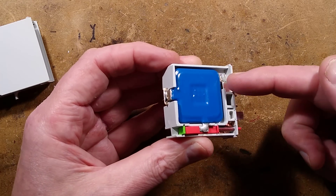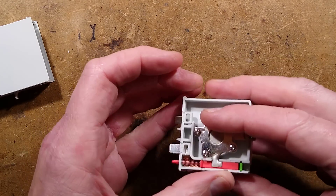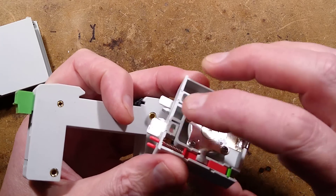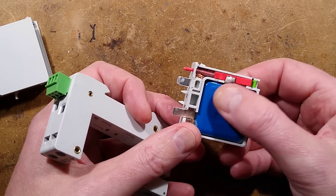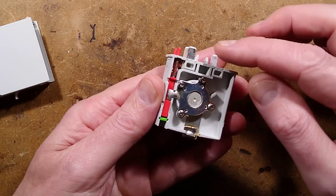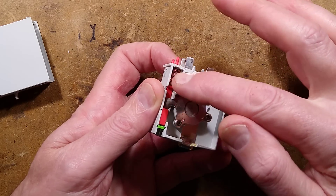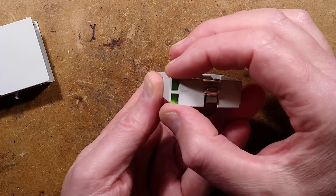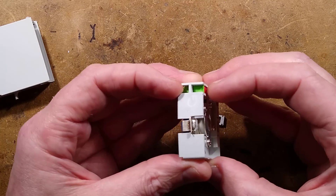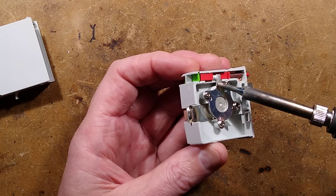The live seems to go up through this large metal oxide varistor, links across, and goes down to the other side. The earth connection goes to the little one and the neutral connection goes to the big one. The current flows up via these pins through this mechanism here, and these little green flags indicate that everything is okay. When the red thing goes up, it physically pushes those little flaps up and out of the way.